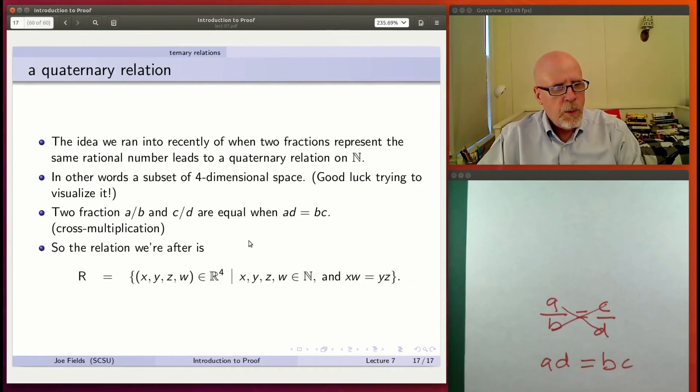Here's the relation we're after. I'm going to call it R. Again, that's that sans serif R. What it is, it consists of four tuples. So x, y, z, and w that are in R4. Actually, I could probably have talked about N4, but I wanted you to think about graphs, because the first thing I do after that is say x, y, z, and w are all natural numbers. Instead of all of R4, we're looking at just the points with natural number coordinates. I could even have done Z here, the integer coordinates. And the defining property is that x over y equals z over w. Now, that's a relation on R, and if we do the right thing with that relation, we actually come up with what ultimately is the best definition for the rational numbers. That's for a little bit off in the future. I think for today, we've hit the end of the trail. Thanks for your attention, and have a good rest of your day.